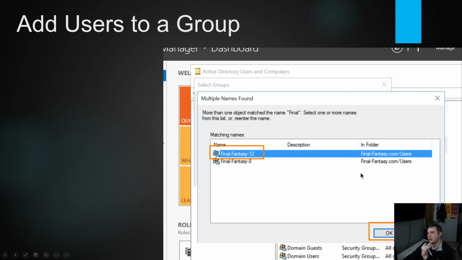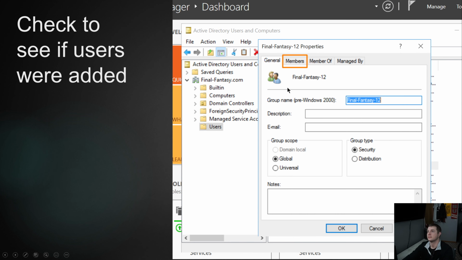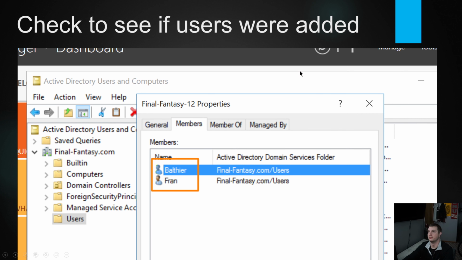So Final Fantasy 12, I'm going to click OK. Going to show properties on Final Fantasy 12. Okay, we've got General. I'm going to go to Members, and now we can see here that our members are both Balthair and Fran. So that's the end of the slideshow.